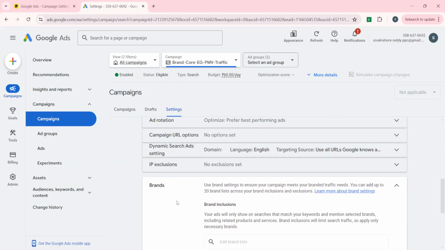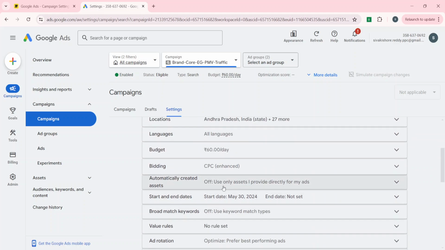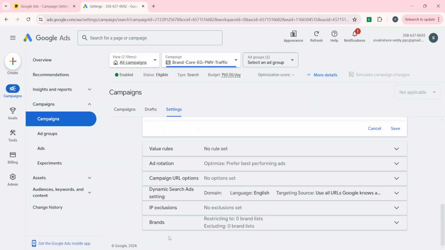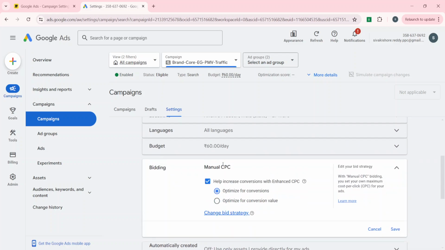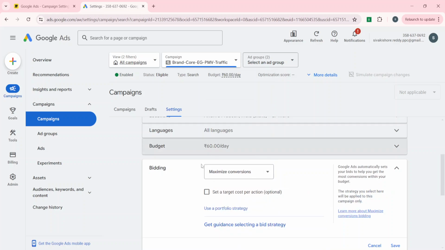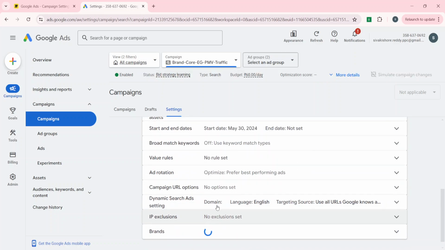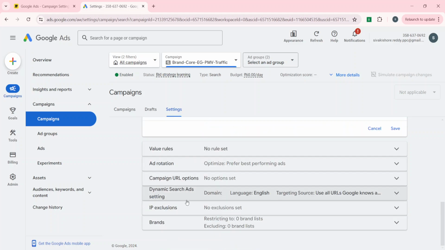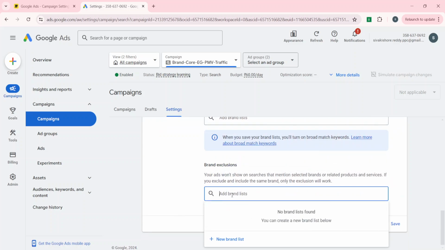So in order to use brand inclusions, you have to be in the automated bidding strategy, and next, you have to be in the broad match. Then you can use the brand exclusions. Let's go for maximize conversions again. Maximize conversions, save, right? Here I have saved. For the broad match keywords, I have turned it off. You see here it is turned off. Let's see whether they are available or not. See, now we are able to see. I think this is a recent update.